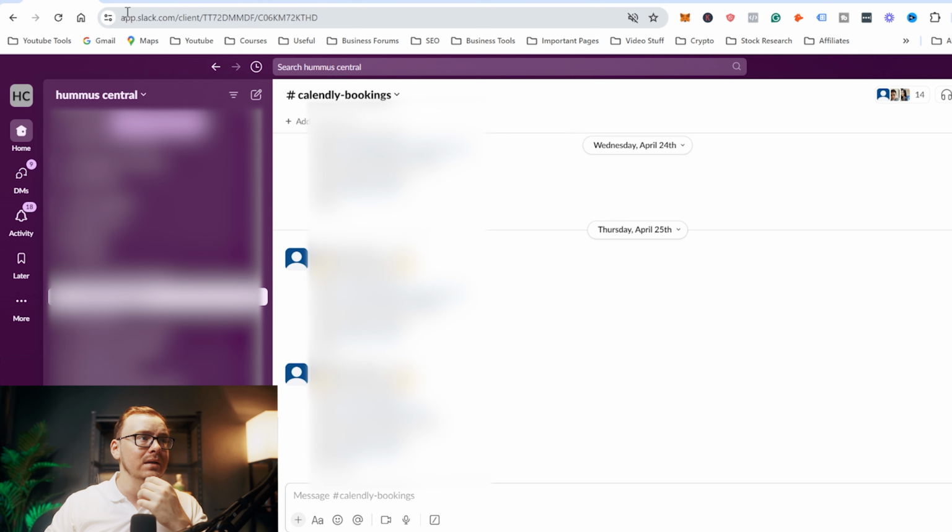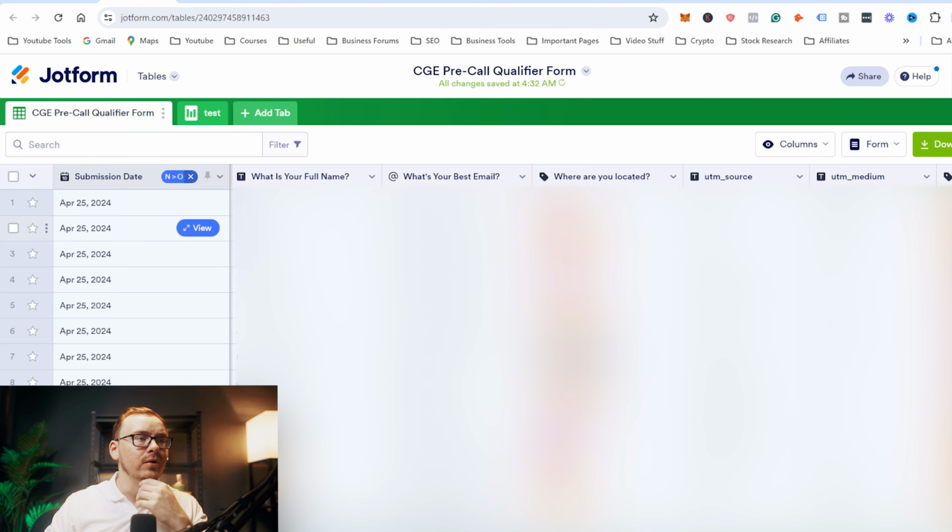Now, another thing that I like to use is Jotform. So this is a great way. Now, I am going to blur these out because this is people's information here. But essentially, Jotform is a great way to automate the qualification process when you're having people book calls with you. I absolutely love Jotform. I was resistant to using it at first, but thanks to a friend who's doing like $1 million a month, he suggested I do it. And ever since I started doing it, I've absolutely loved it.